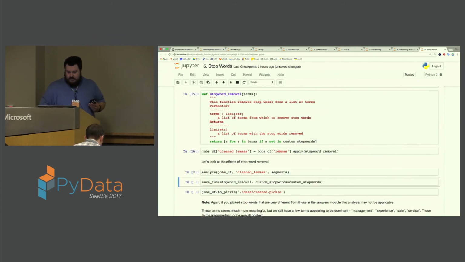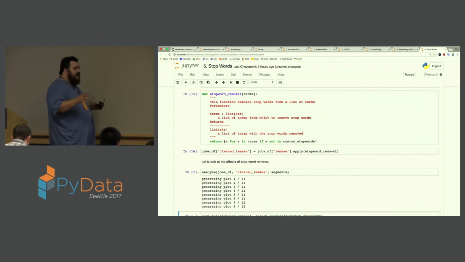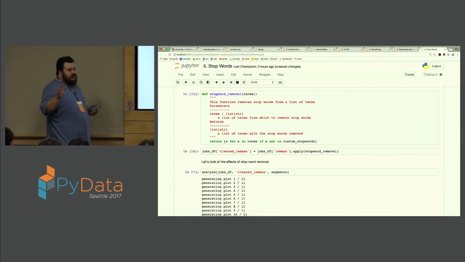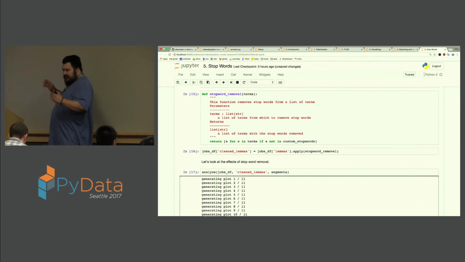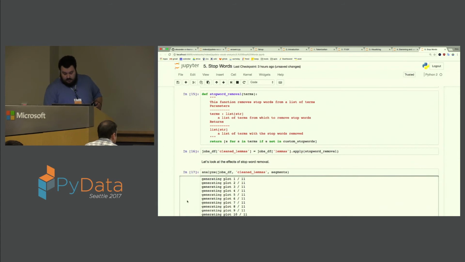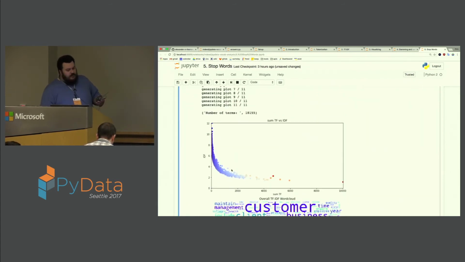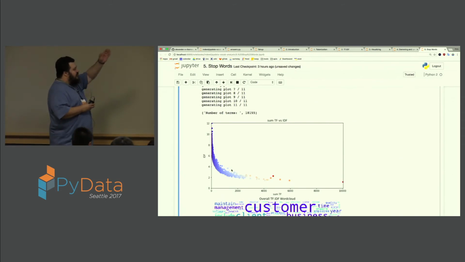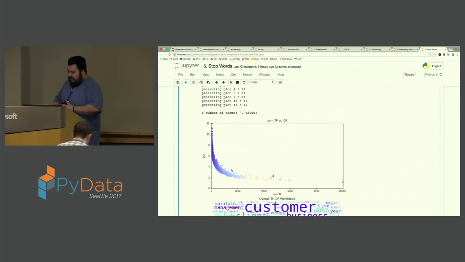So now we get to look at the cleaned version. So this should definitely look better. So we've addressed all of our issues we were talking about before. We've gotten rid of the punctuation. We've collapsed some of the words down. We've removed the stop words. So we still see the same distribution, even though it's not quite as sharp of a drop. We've gotten rid of some words that were on the far right there.